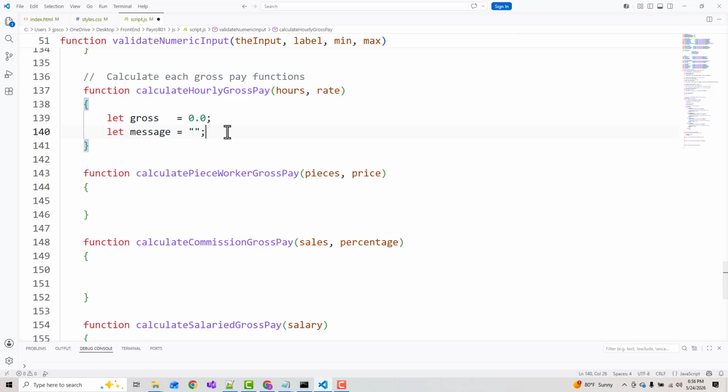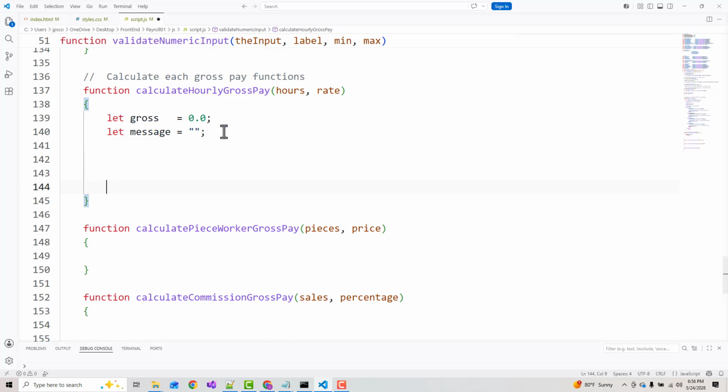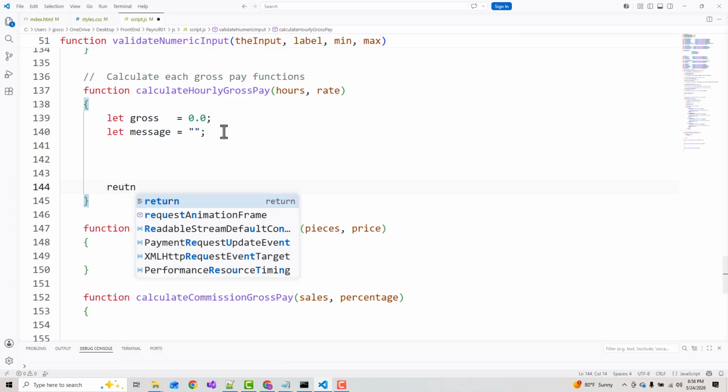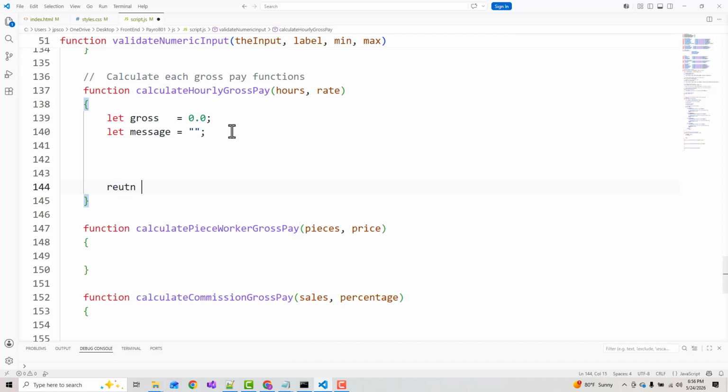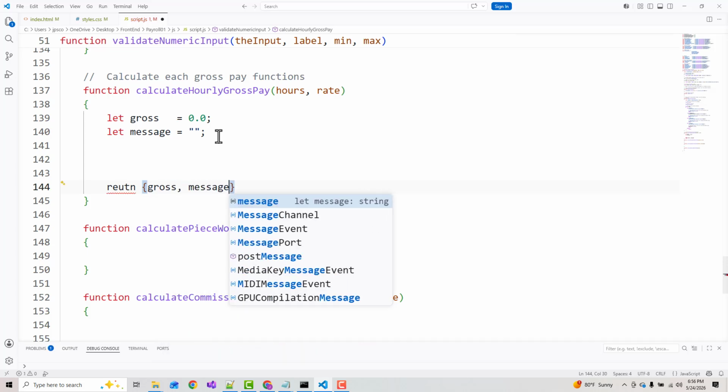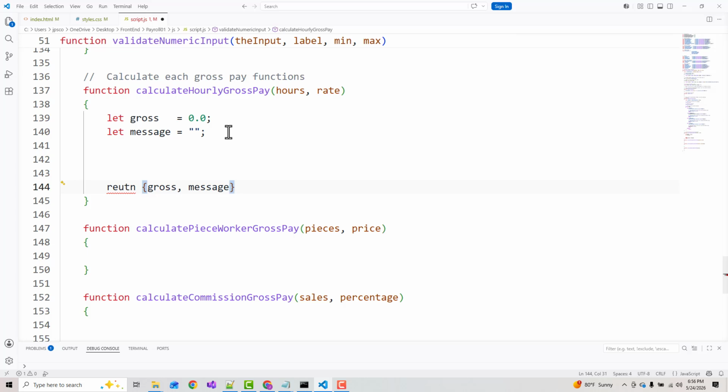We're going to have this for each one. And at the end, we're going to return the gross and the message. Of course, it would be nice to spell return right, wouldn't it? There we go. Let's just grab this and put this in each one of them.